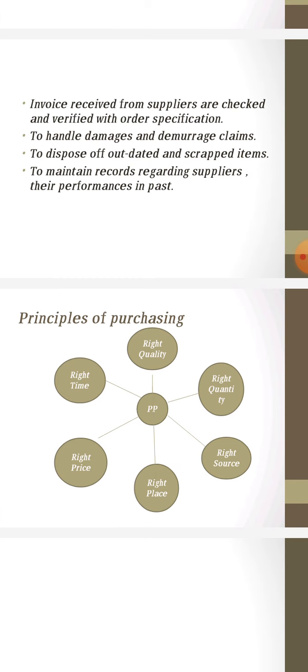Principles of purchasing is nothing but the right quality. We should purchase the right quality of material, the right quantity, and from the right place, from which suppliers we are getting it, and at which location we are getting the materials, and at which price, like an offer and some other things, and bulk purchase. It involves some pricing amount, and whether we are getting the material on time or not. These are the principles of purchasing. Thank you.